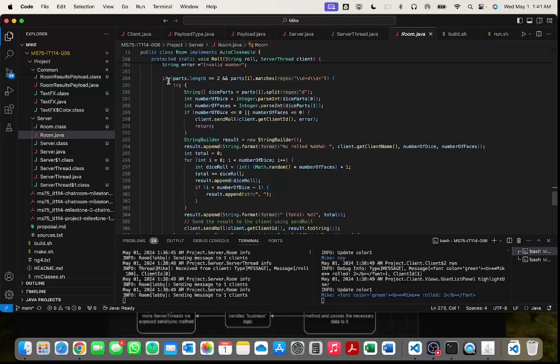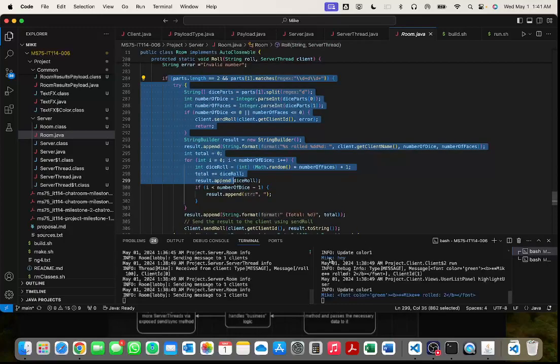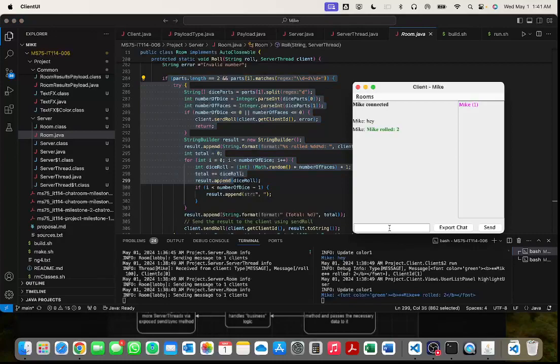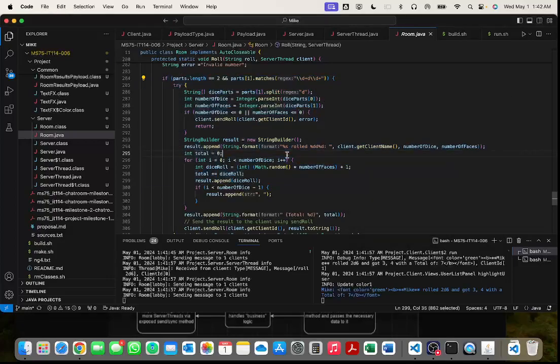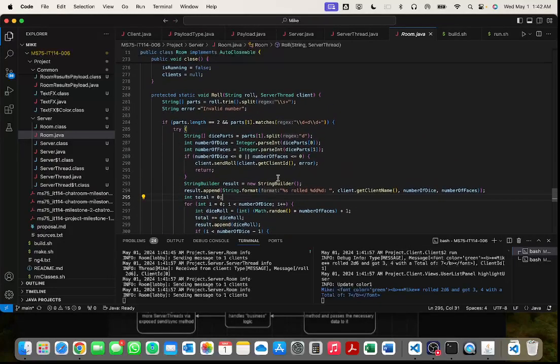This does the logic where we are trying two different formats of the roll method. One format, which I showed earlier, is roll 100, where you just put a number, and then roll 2d6. We'll be rolling 2 dice with 6 faces each, and getting a random number. So here we rolled 2 dice with 6 faces each. We got a 3 and a 4, and they total to 7. And then here I did roll 100, and we got a random number 0 to 100, and got 21. So that is basically the logic going on over here.